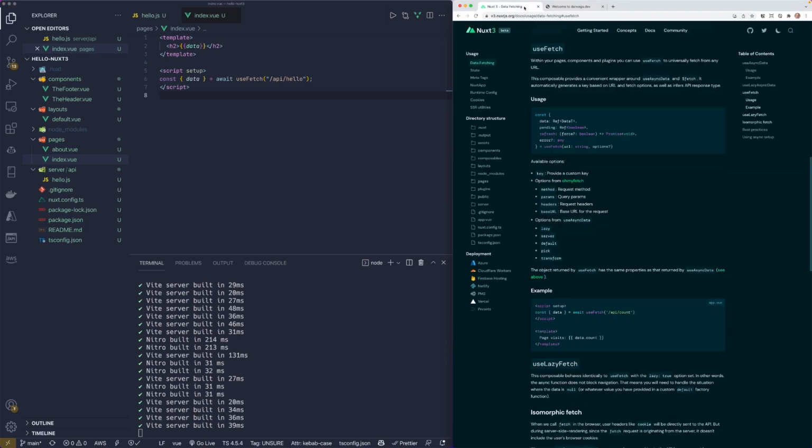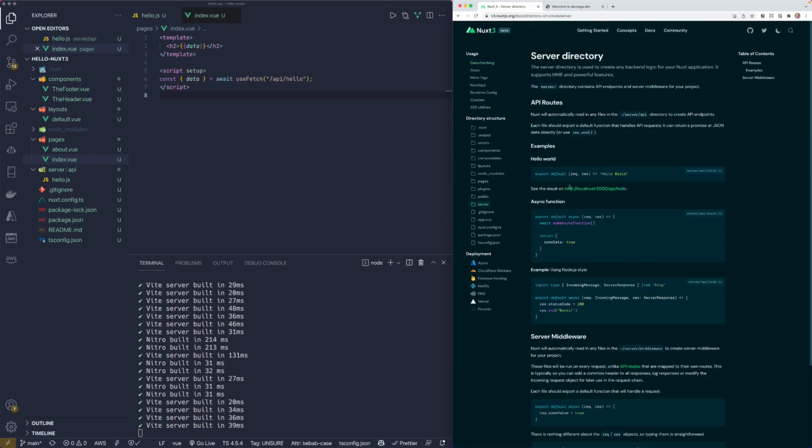So I would suggest going into the documentation and taking a look at all the different things that you can do using that server directory. And I think what we'll do in a later tutorial, as this one's starting to get a little long already, is we'll expand on this. We'll create a large JSON file that we can then read in a server function and pull that data into a particular view and display it. So if you're interested in that, let me know below and we'll get that going right away.